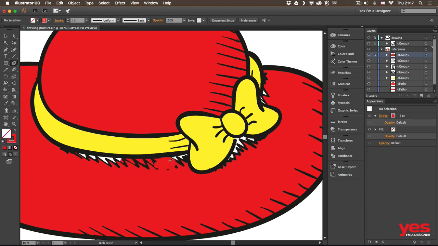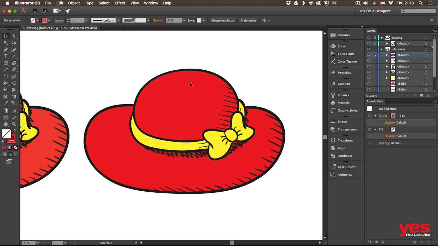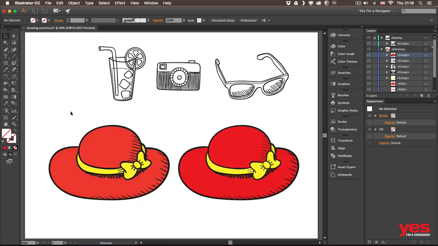You see, because we still have the paint behind option enabled, it just goes nicely behind it, and I can very quickly fill in these spaces much faster than struggling with the live paint feature. There you go. Now we can zoom out, and you see again a combination of two different tools allowed us to work much faster. So to summarize, what we learned is that the blob brush tool is great for coloring, but we can also use it in combination with the live paint bucket tool. And don't forget that you can also change the drawing mode to draw behind instead of draw normal and paint things in front of the existing shapes.